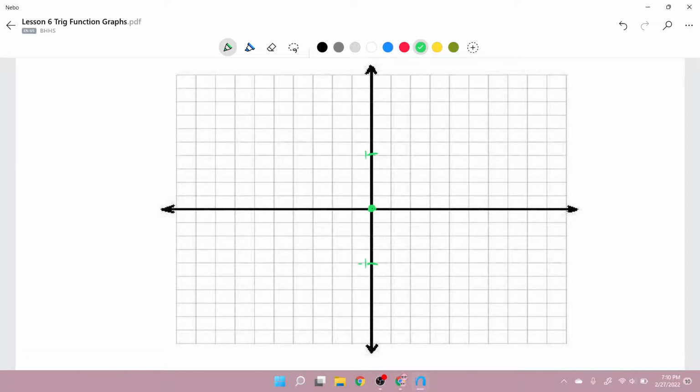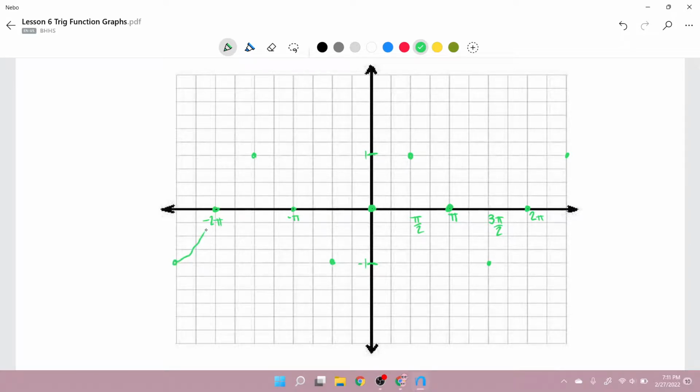All right. Anyway, remember we started at 0, 0, and then when we got to pi, we were back at the middle, and then at 2 pi, we were back at that middle. And so we go middle, high, middle, low, middle, high. And it follows that periodic behavior. So we can just repeat. And so then this will be negative pi, negative 2 pi. This will be pi halves, 3 pi halves, and so on. Okay, let's draw this in here.